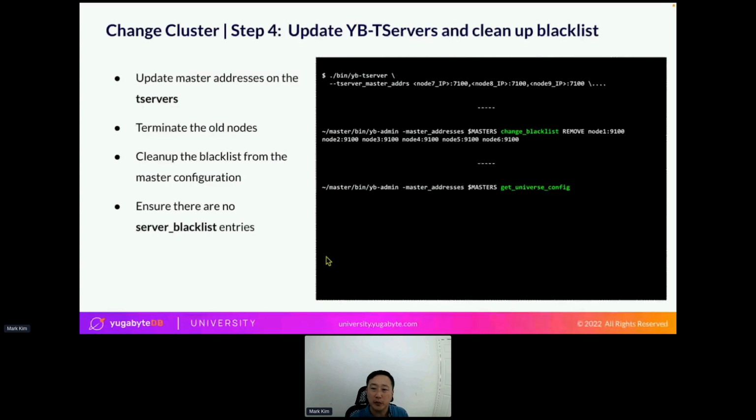First, we set up the T servers on all the nodes, so once again, nodes 7 through 12. Then we're going to change the blacklist, and then we'll be able to terminate the old nodes.